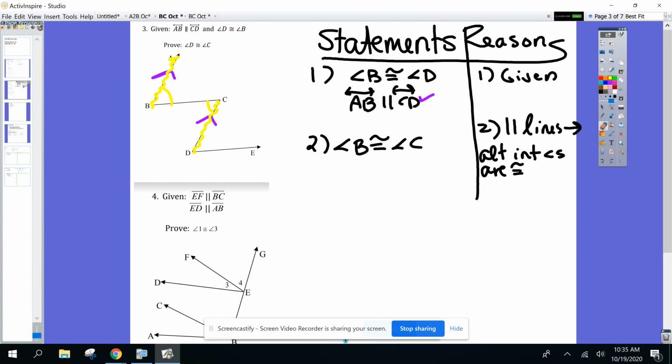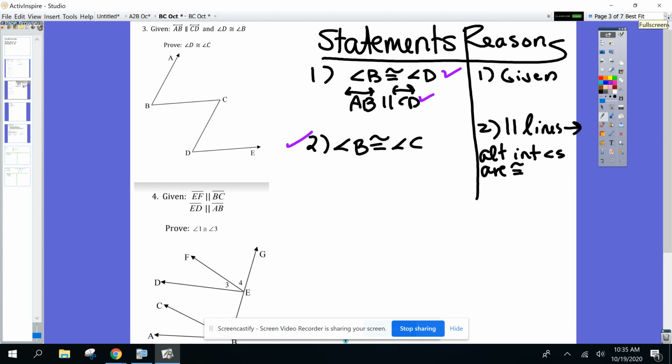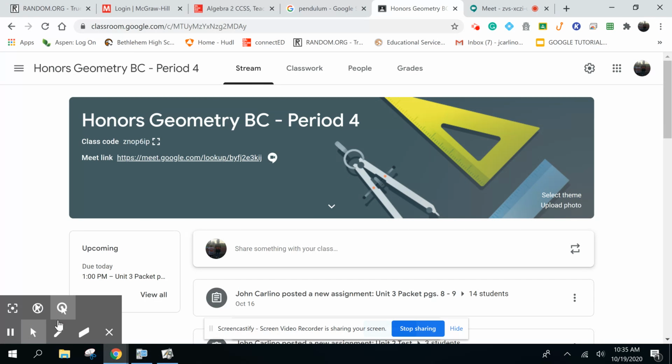All right. Well, that's why they gave me these lines were parallel. Why did they give me that B and D were congruent? They must have told me that for a reason. They're just not going to say, here you go, for you not to use it. B is congruent to C. B is also congruent to D. Put the two together. Put the two together. And what do we come out with for a conclusion?